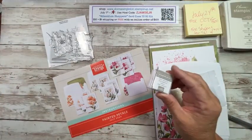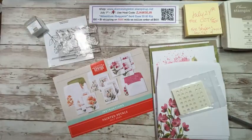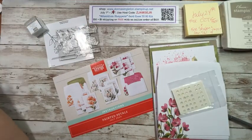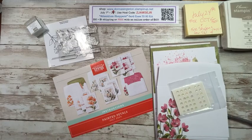Like I said, it came with gray granite, and I'm looking all over in front of me and I don't see my gray granite. I swear I have been cleaning up my craft room so that I can find things, and I have all my stamps and ink pads in one place, unless it's in a bin while I'm creating cards. That happens quite a bit, so it's out of place because of that reason. All right, so we will improvise.